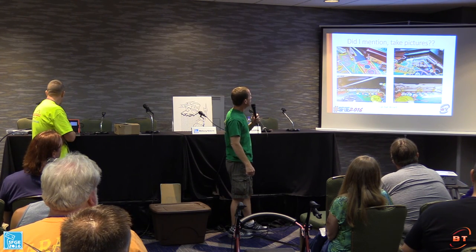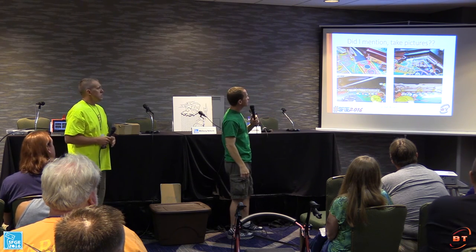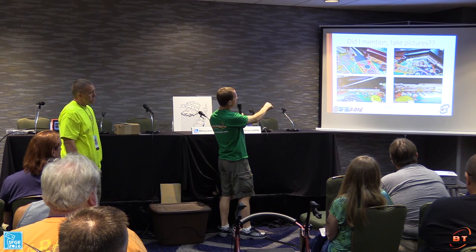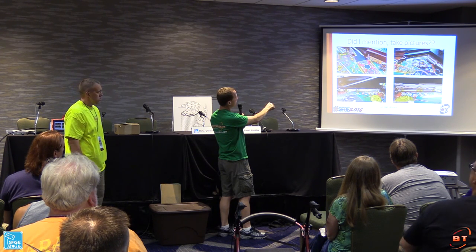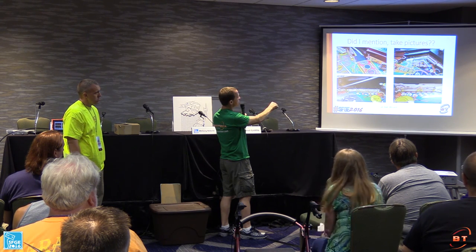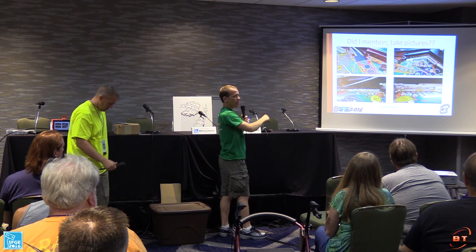Here's another example. This is a Cue Ball Wizard, and one of the things to really look out for is a situation like here. This is the upper right and upper left side of the Cue Ball Wizard playfield. There's long plastics that go along the top of these posts, and this post doesn't have a stem on it, but this one does, and it matches up to the plastic.